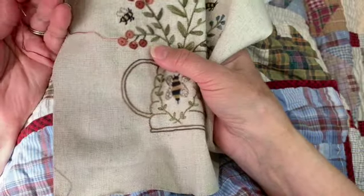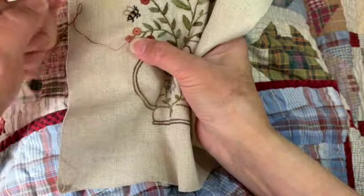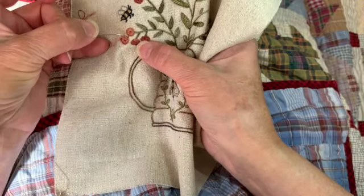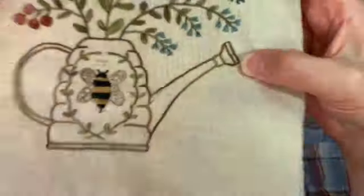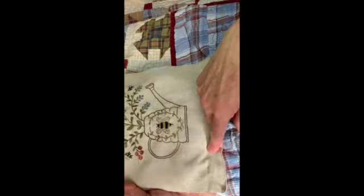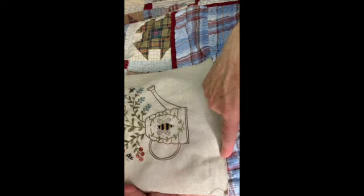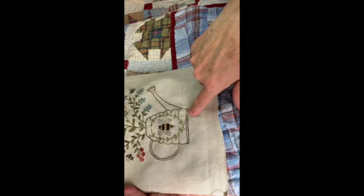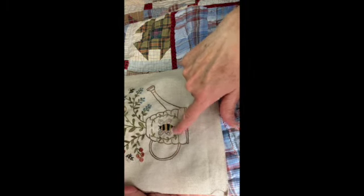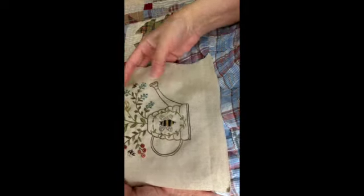We just keep going around. When you do your final stitch and you've come all the way around, you just take the needle down on the outside of the circle to tack that last stitch in place. And there you have it. This little watering can was inspired by one I actually have — it looks kind of like a beehive — so I thought it would be cute to make this one the same shape and then add the bee in the center.